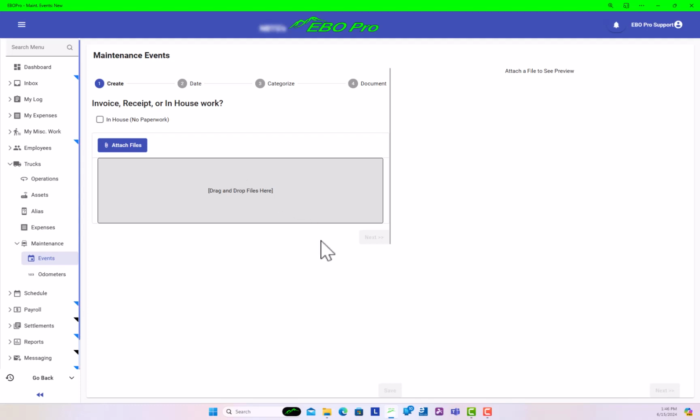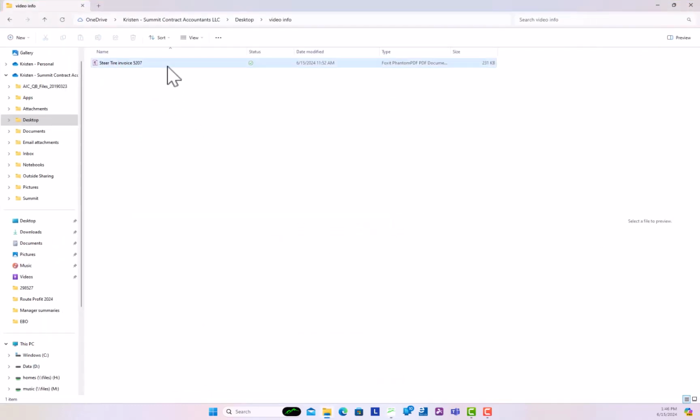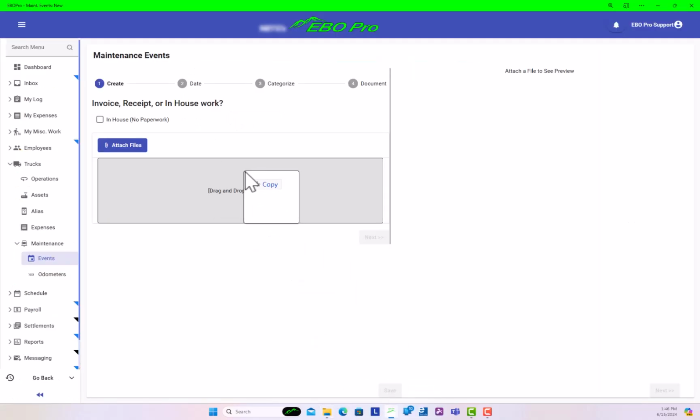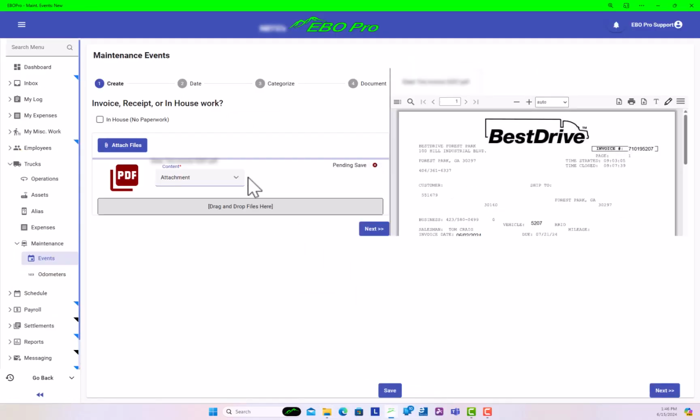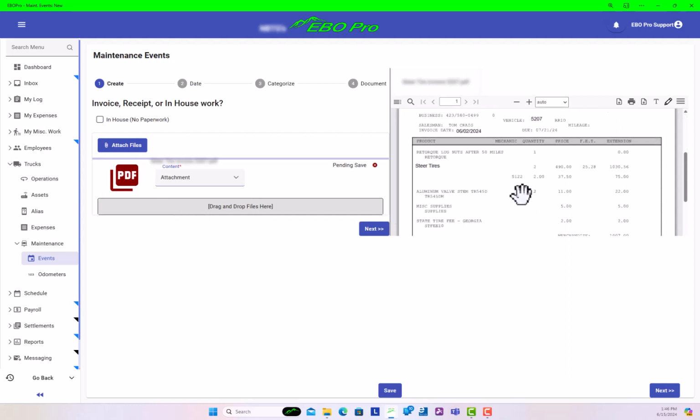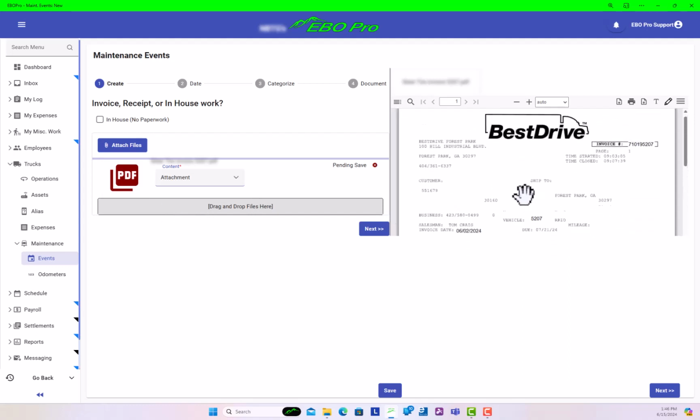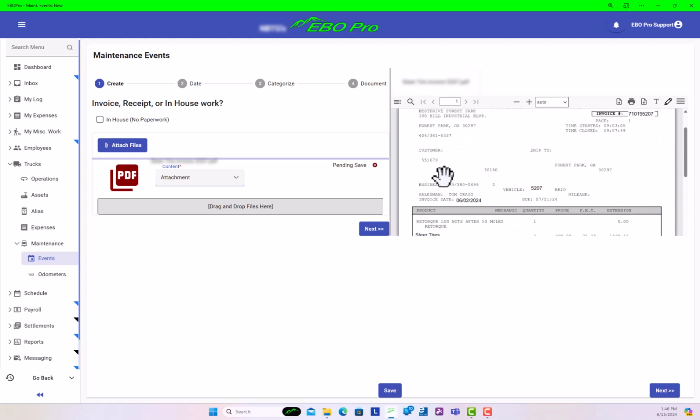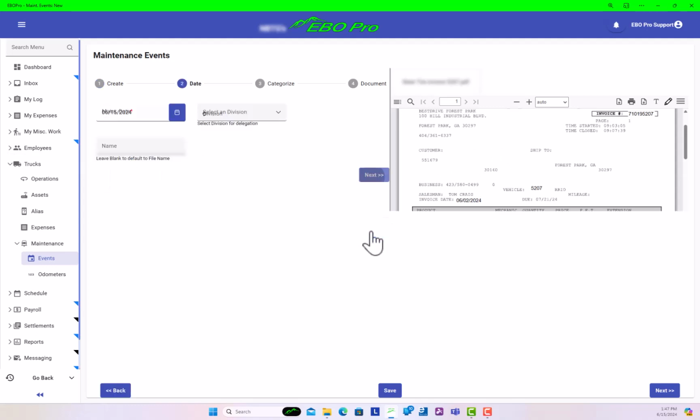I'm going to drag and drop it in, so I just go to where my invoice is saved and then I just drag and drop it here into the gray area. Once you either take a picture of it or bring the file in, you now don't have to keep track of both of them. You can see a preview of that invoice right here in front of you as you're working on importing it in. So as we're itemizing it, we can see it. Once you have it in, you just click the next button.